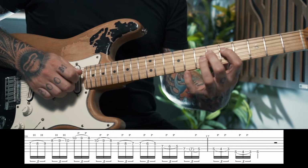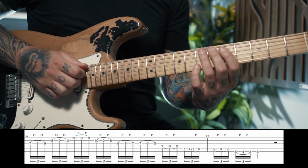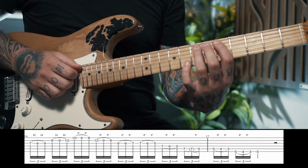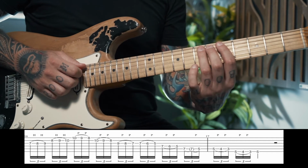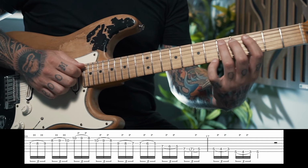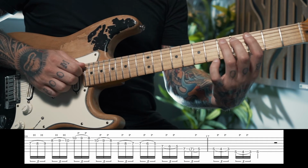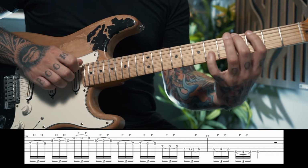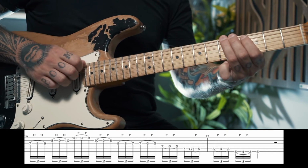We then play 7, 6, 5 on the D, 7, 6, 5 on the A, and again we do another position shift down into what would be position 5 of the minor pentatonic, and again we're repeating this note, the 5th fret on the A, and we play 5, 4, 3, and then we do the same thing on the E string, and then just resolve it to an A note.